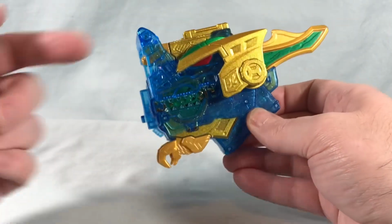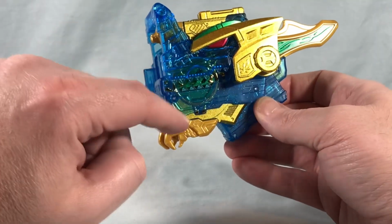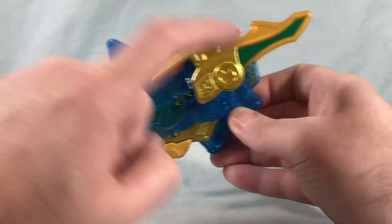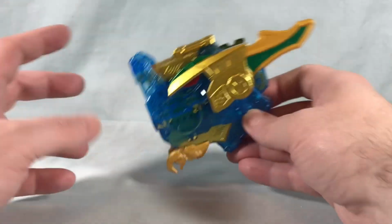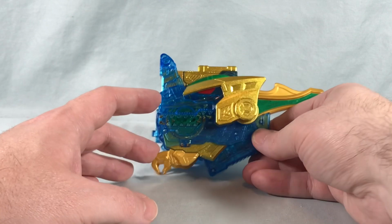So in this mode, I think this looks really, really cool. Nice translucent blue. You have the gold again with the red eye and the fin out the back. Very, very cool. So let's go ahead and bring in the gear telenger so we can get to the sounds here.